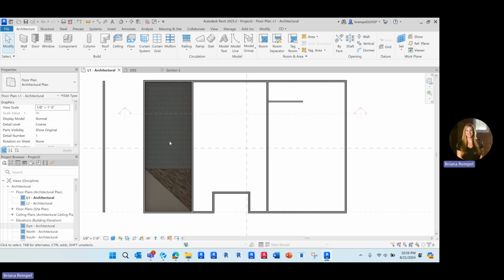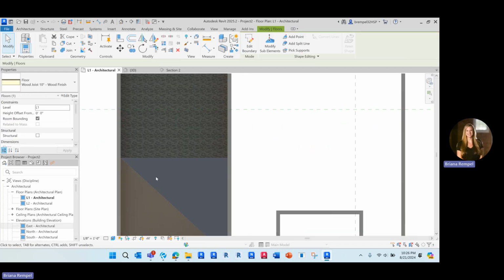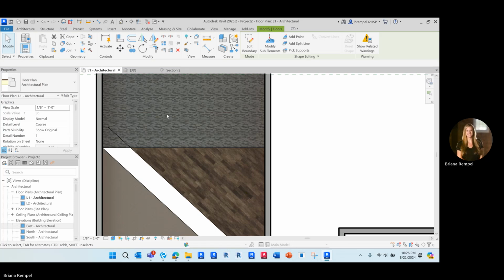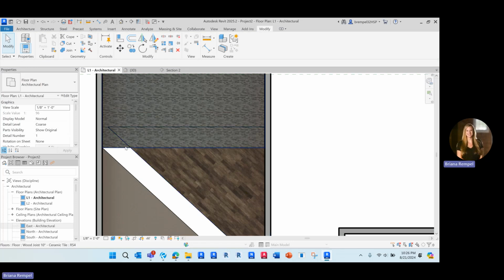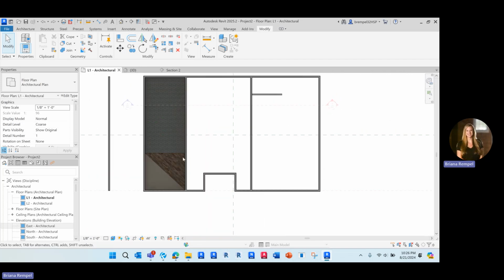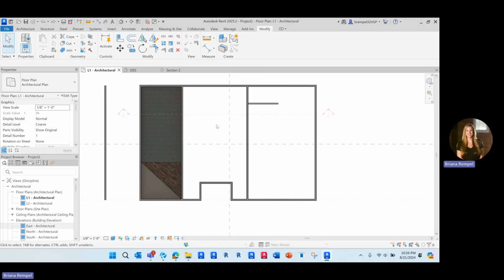As I said, you can always edit a floor after it's created. The important thing is making sure that you're not overlapping your floors. If I were to move this floor, Revit's going to give me an error and it's going to tell me, hey, you're overlapping. So that's something that you don't want to do. Okay, so you just want to make sure that your lines are clean and against each other for your floors. And then you can put in as many different ones that you would like. I do recommend doing individual floors per room. Sometimes people will do multiple boundaries within one floor, but I think it can get very messy. And as the model changes, it's cleaner to have floors per room.